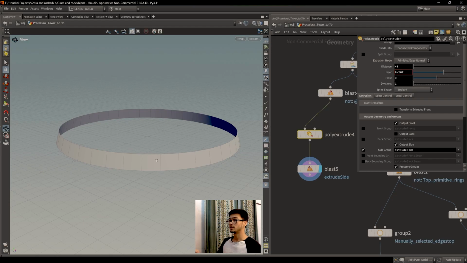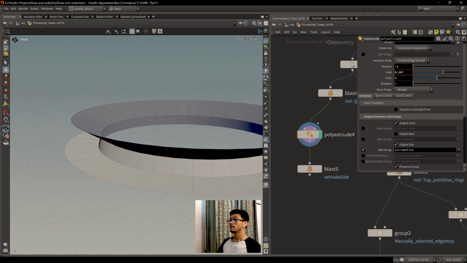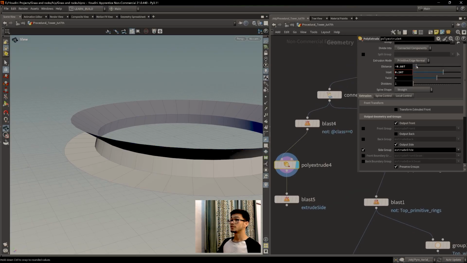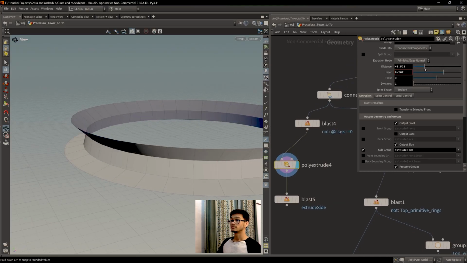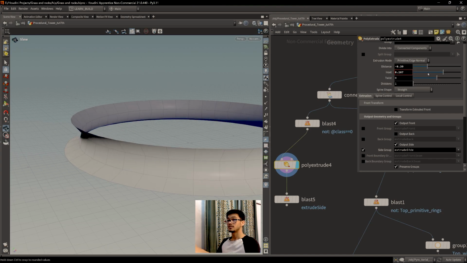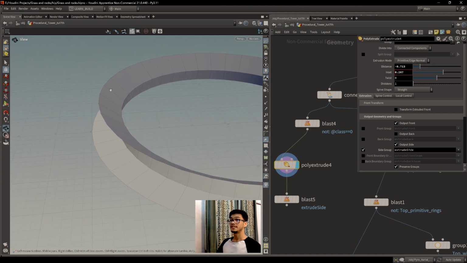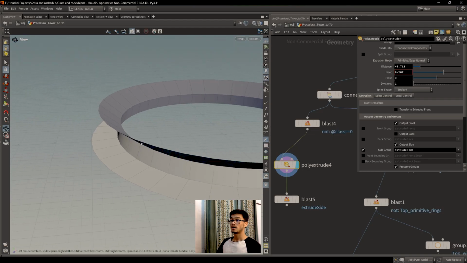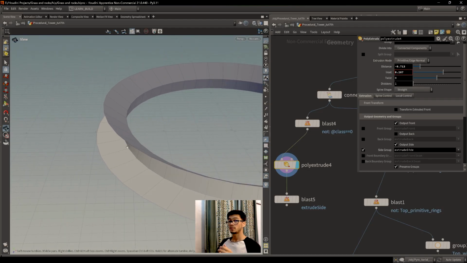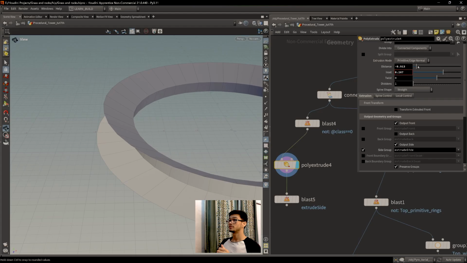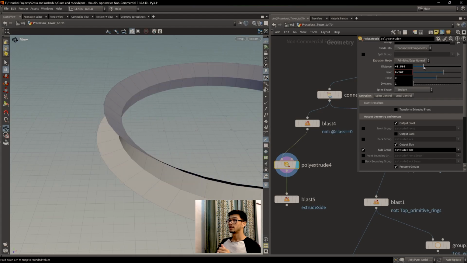In this example, when we extruded this, these are the extruding primitives. These are the new primitives that we are creating.